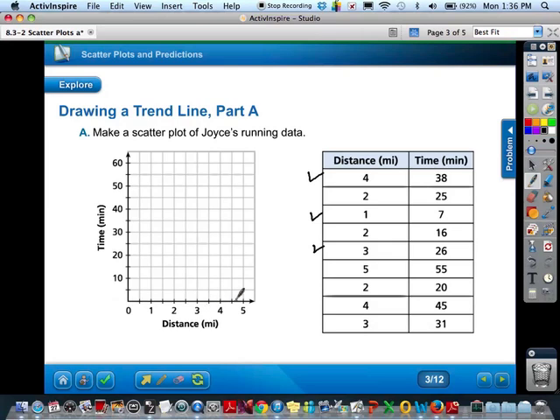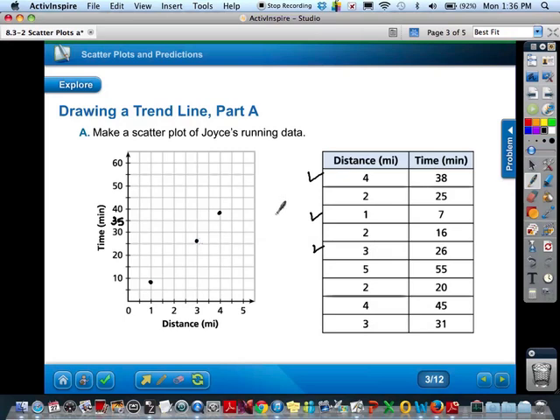So I'm going to find 4 miles on my x-axis, and I'm going to go up just below the 40 and make my data point. This right here, if you notice how it's scaled, every time you see this line on the y-axis, it's 5. So this right here must be 35. So 38 to be just before 40, in between 35 and 40. 17, just below the 10. And 326, just above the 25 mark.